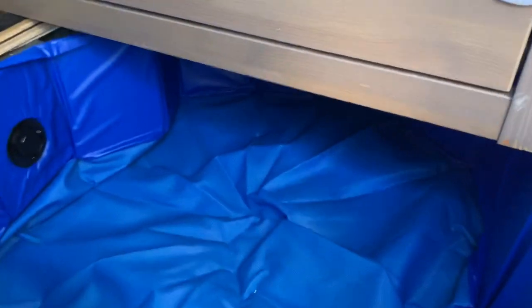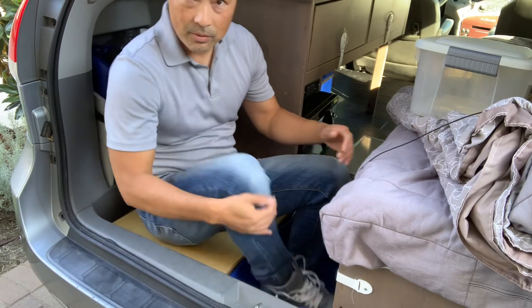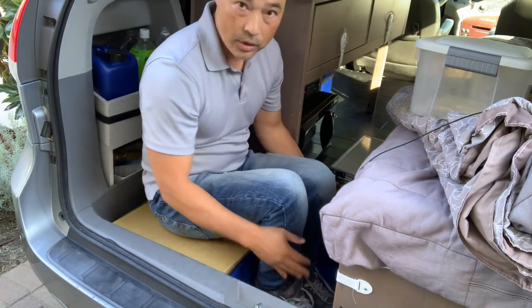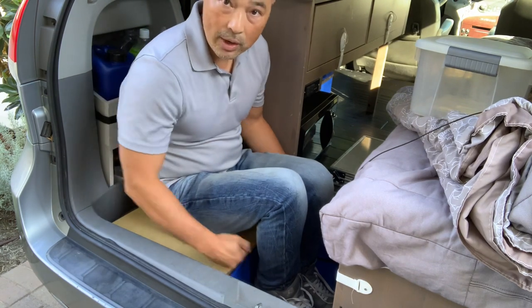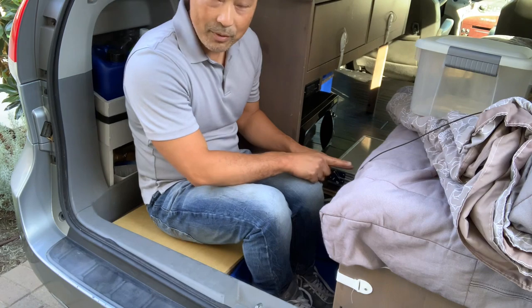That's the way it fits — I didn't plan it but it worked out well, fits underneath really well. There's my drain so I'll be able to access that really easily. I'll be able to sit right here, pull the shower curtain, and all the water is going to go in here. My challenge is to make a deck right here that's waterproof so the water can run off into here and down the drain.